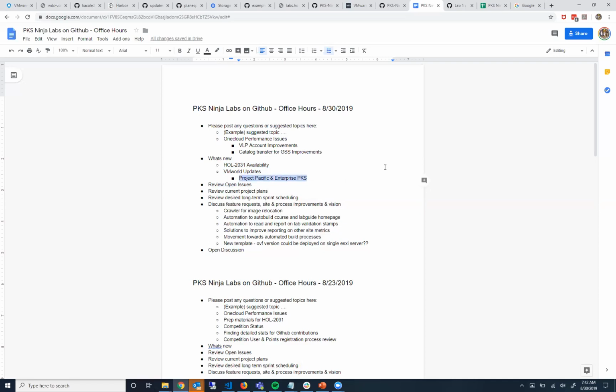Project Pacific. I think everyone probably saw that. That was a hard one to avoid. Really transforming vSphere and ESXi. Probably one of the largest changes that's been proposed for the core vSphere operation and ESXi update in a long time. We're really going to redo things, in some ways.